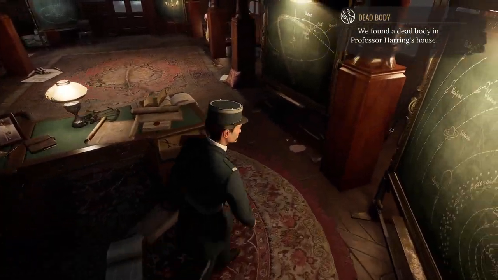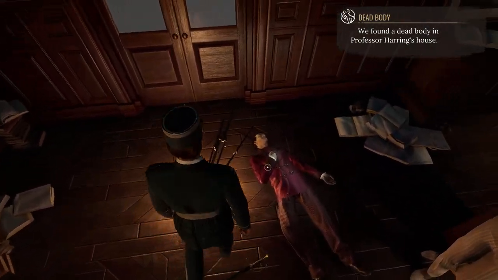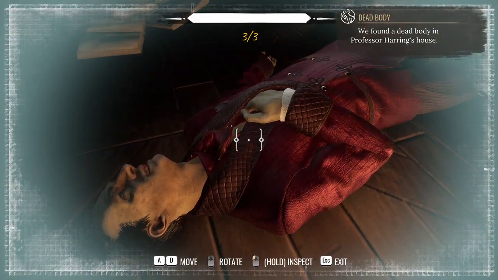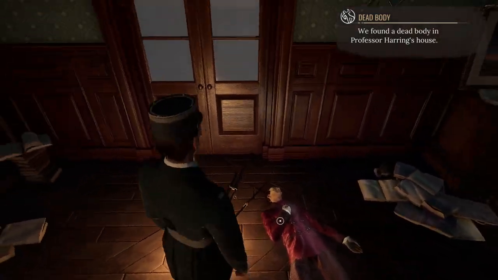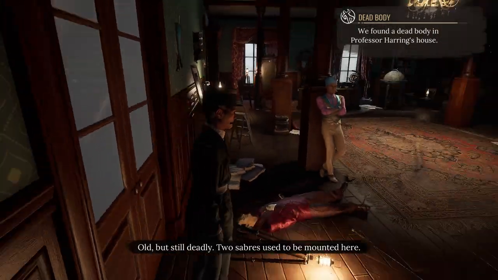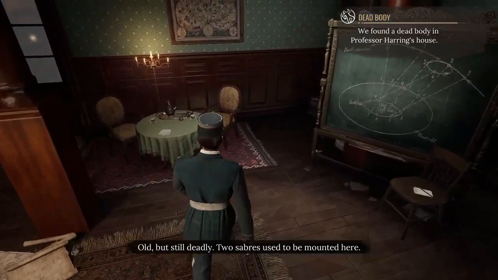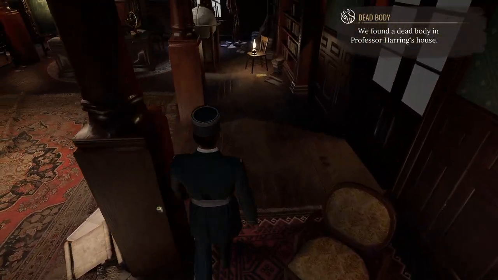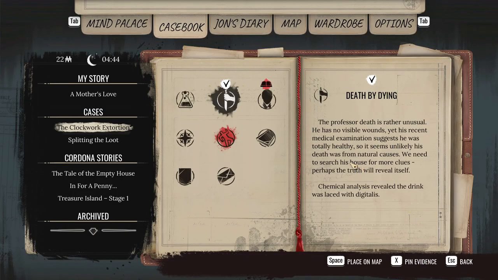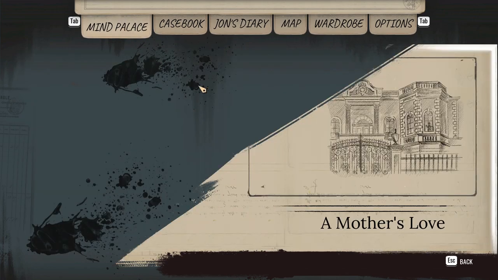Okay. Can I re-examine the body now that I have convinced Sherlock that it was poisoning? No. Okay. Old, but still deadly. Two sabers used to be mounted here. What am I supposed to do with this information? What does the book symbol mean again? No, can't do anything with that.